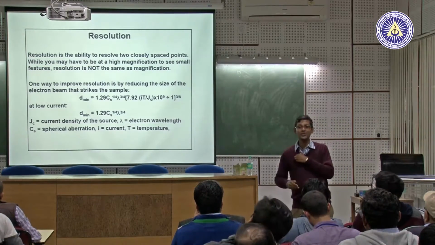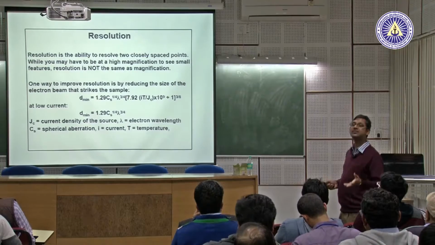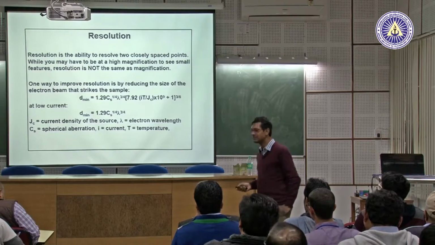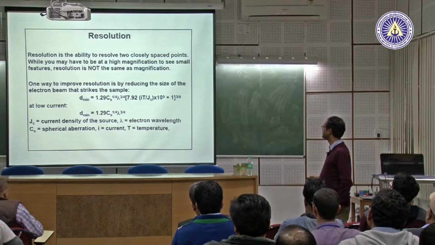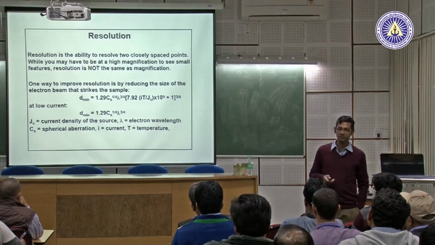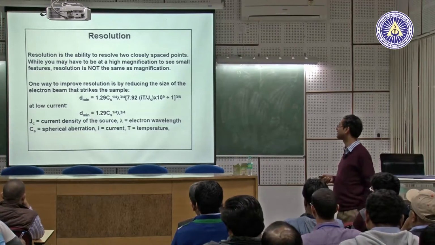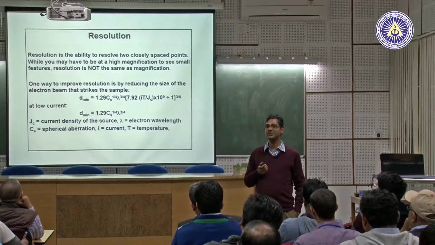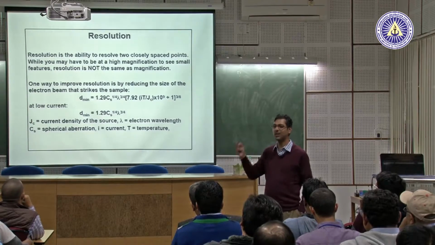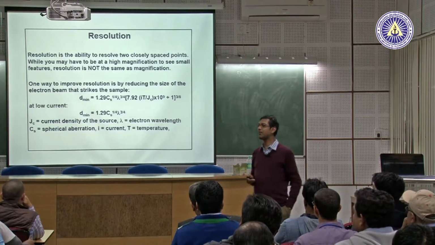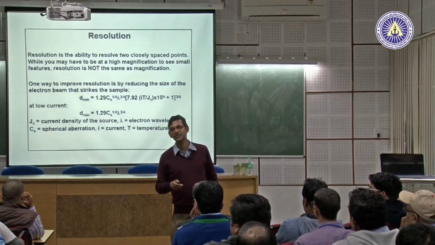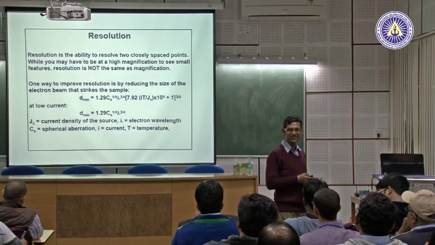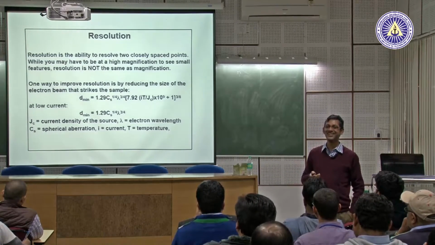Now, I told you that the electron wavelength is very small, of the order of angstroms and less, right? But you never get the resolution given by the electron beam size, correct? You know Abbe's formula of resolution? Nobody. If I have a light source, electron source, it is 0.61 lambda by numerical aperture. Numerical aperture is mu sin theta. Mu is the refractive index, and what is sin theta? Theta.